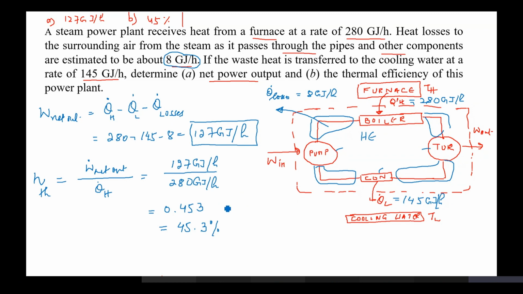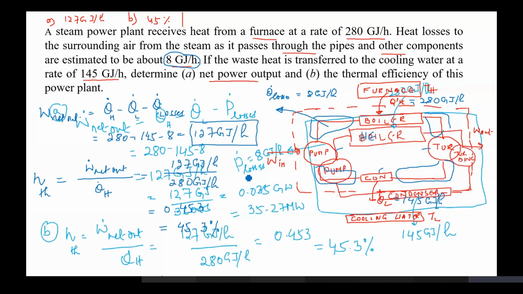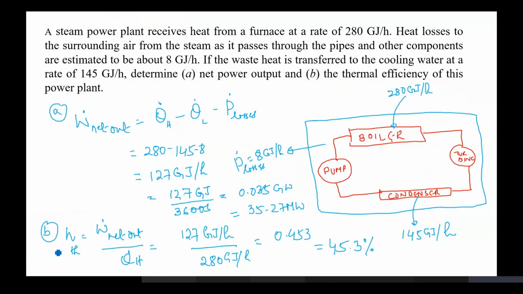If you compare it with the range of efficiencies mentioned for power plants, the efficiency of a power plant is, I guess, mentioned in your slides as about 60% at max. So it's in the range for a steam power plant. Clear enough? Is the solution clear? Yes, sir. All right. So the solution has already been done for you. I'll erase the one that I've done right now. So this is the solution. You could also refer back to it once you are revising.